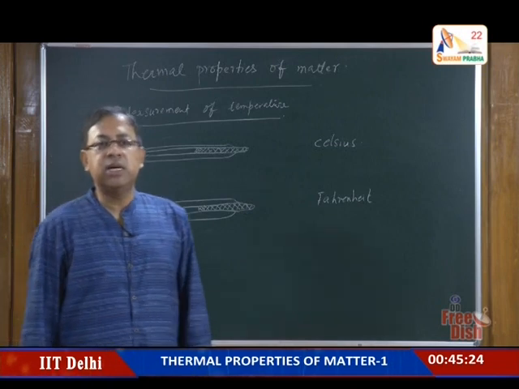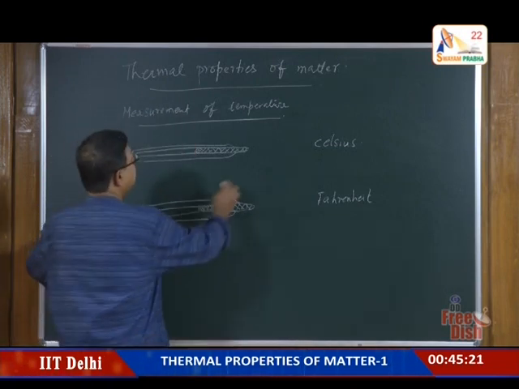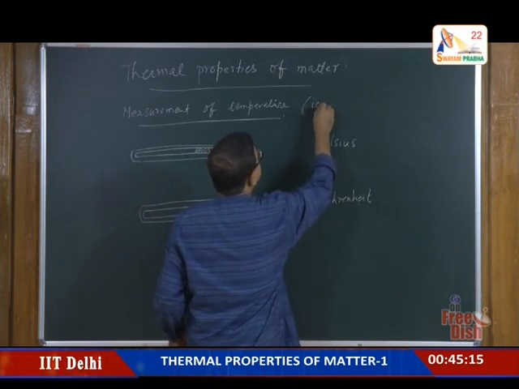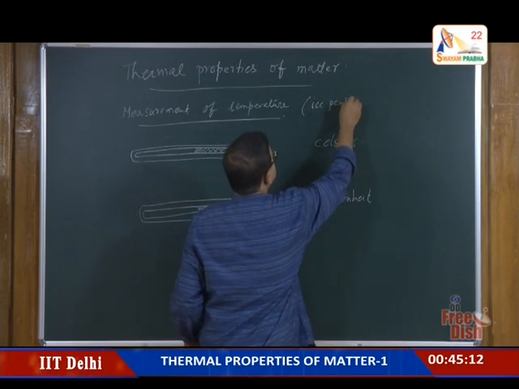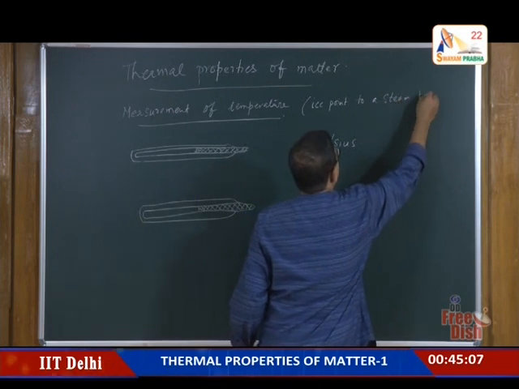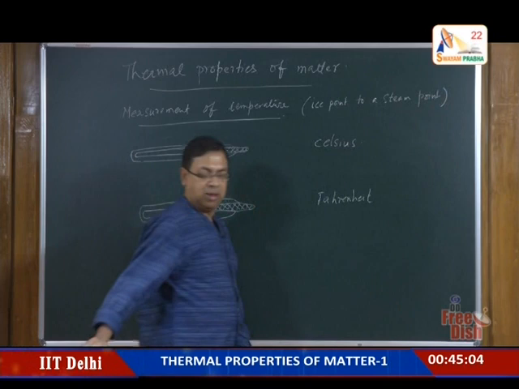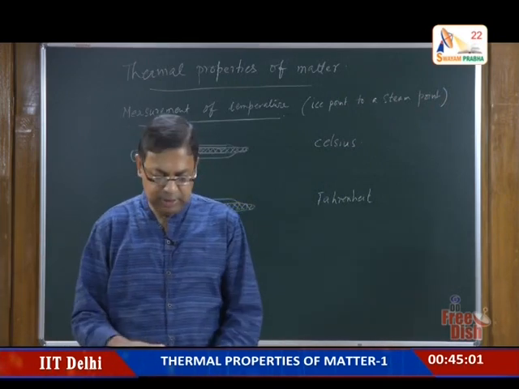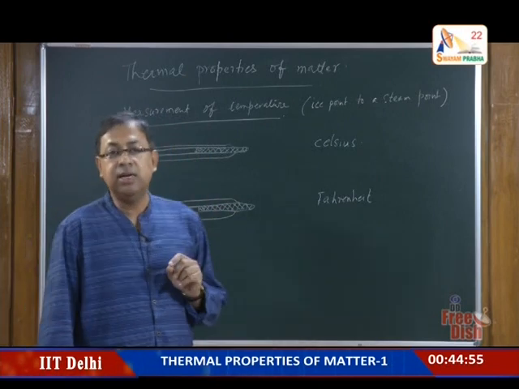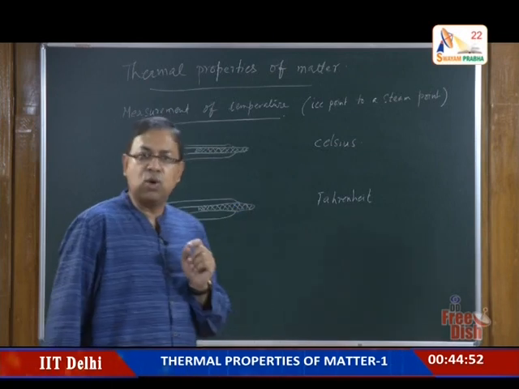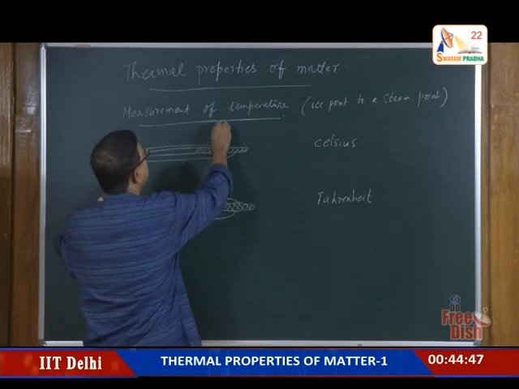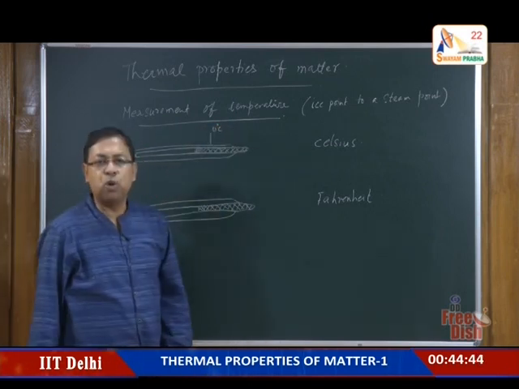In order to do that, keep in mind that these two thermometers measure from the ice point to a steam point. I will define what they are. So, when ice melts at 1 atmosphere of pressure, that is called the ice point. In the Celsius scale, that is marked as 0 degree C. C would correspond to Celsius.